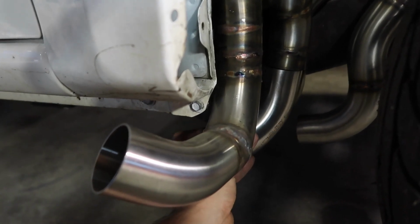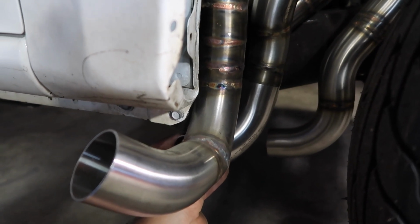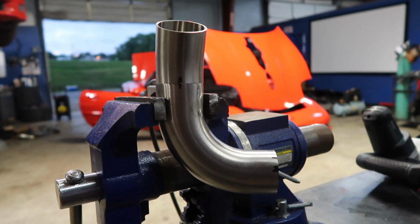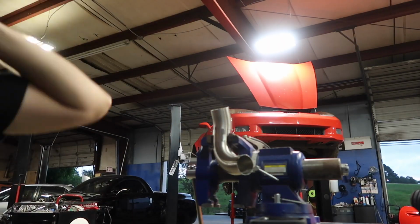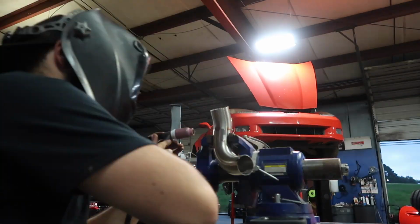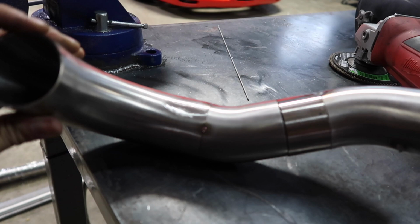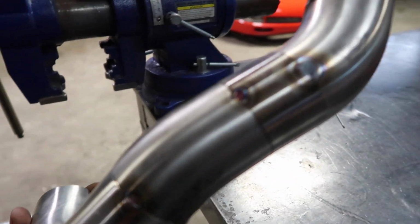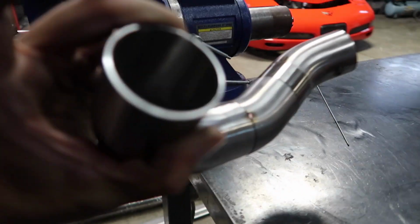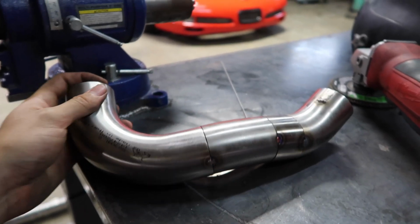Honestly, I think that's about as good as we're going to get right there. Let me get some lines on it and try to eyeball up a few other pieces and we'll make it happen. All right, so I think I got what will get me close to the tip of the zoomy, so I'm going to tack this up and see if it fits. All right, I got the piece I need here. There's one little gap that's kind of worrying me, but I think we'll be all right. I'm just going to weld this out before I put it on. I gotta clean up the tip a little bit. This was obviously used for something else, so let me get it welded out and cleaned up. I'll show you guys how it looks before I weld it on, and then we'll get it welded on there.